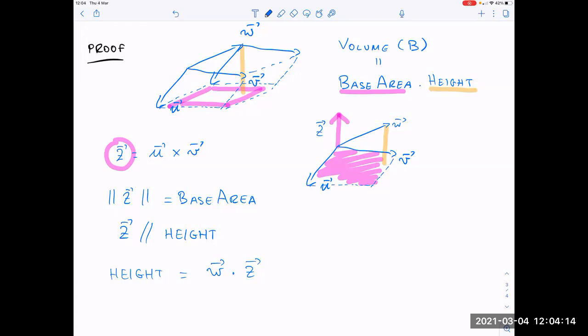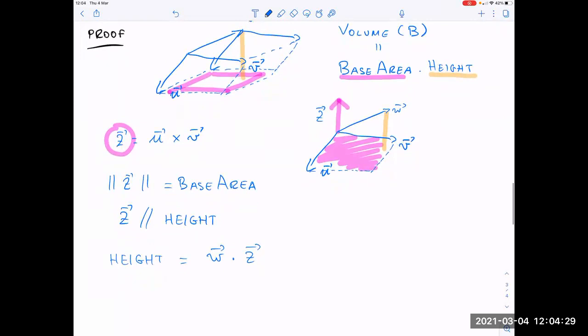And this is what is happening when you do this kind of process. You get the orthogonal projection. So what is the conclusion about the volume? Well, the volume, oh, sorry, the dot product could be negative in the case Z is pointing down, right? So we want an absolute value here, otherwise it's not working.